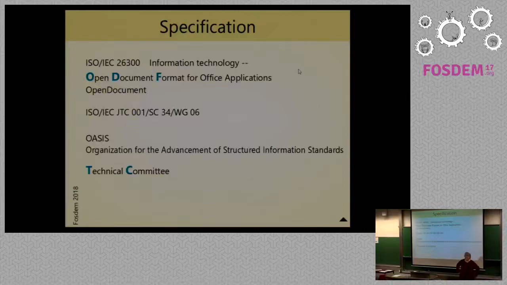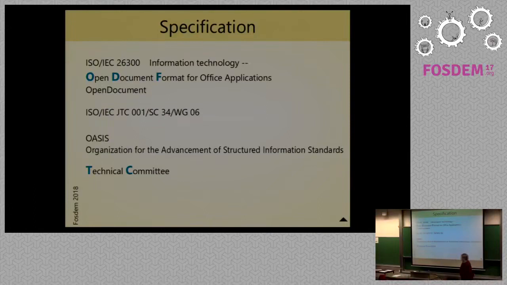First, a little bit about the specification. ODF is a specification for file format for Office documents. The version 1.2 has been published as ISO standard in June 2015. The subcommittee 34 and therein the workgroup 6 is responsible for it. This subcommittee has a scope, document descriptions and processing languages. It deals in Office Open XML and EPUB as well.